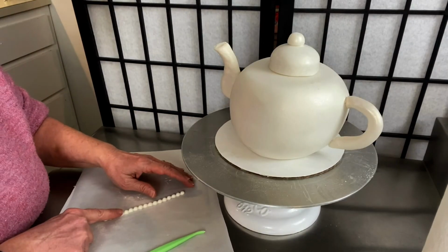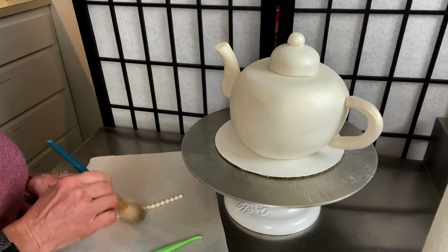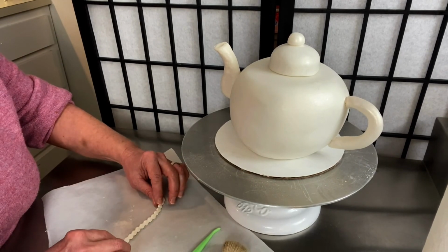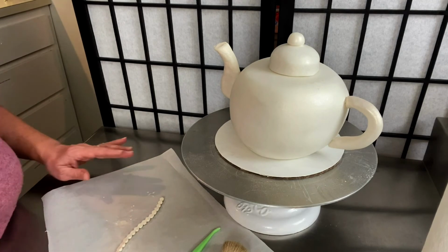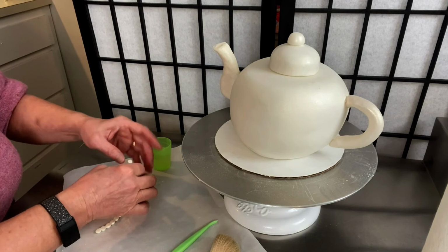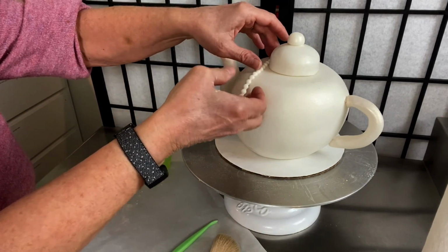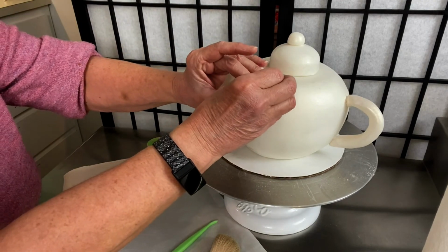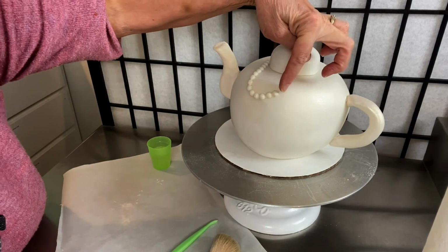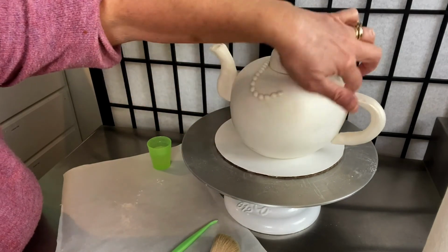So you have to be careful with the pearls so they don't come apart on you. And typically I'll add a little luster dust on them before I get started. So what I like to do is turn them over very gently and place some edible glue on the back. And then you pick them up very gently and place them where you'd like them. Now what I would like to do, I'm going to place a string of pearls going from down here and continuing around. And you can also do a second set and bring it around.